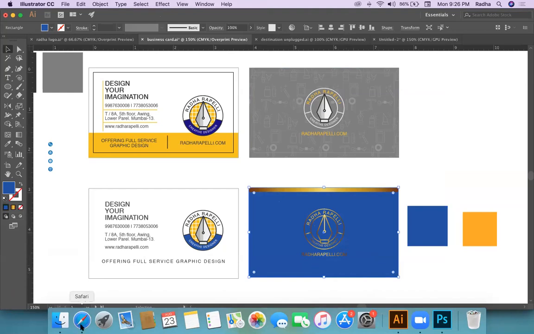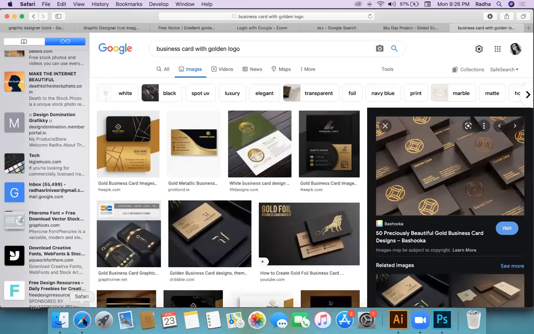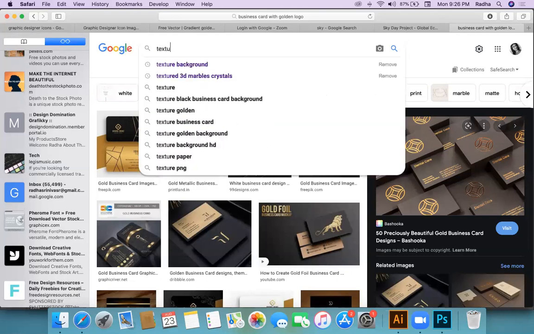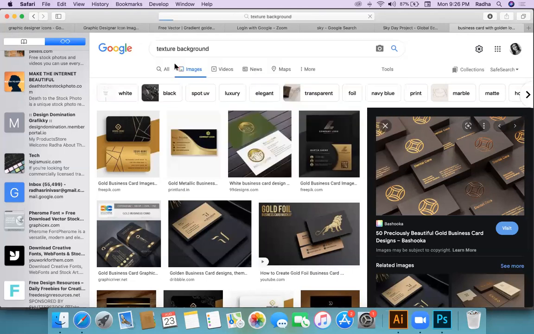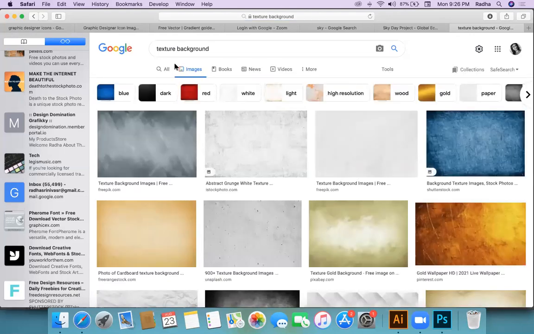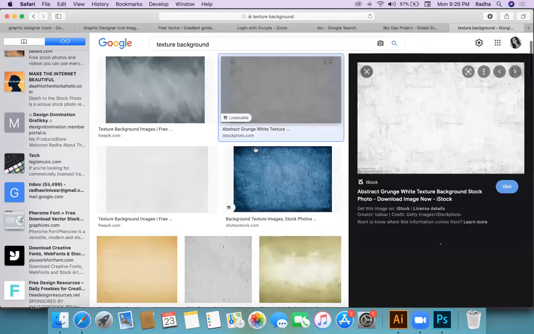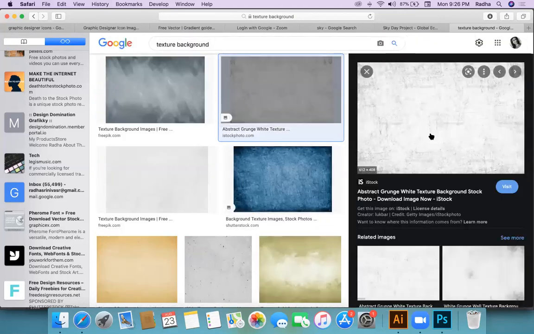Yeah. Isn't it? So you have to show it like this to the client so that your design doesn't get rejected. You have to put a texture first in that. Okay, but I want that blue design to look good with a nice texture. So you need to find out the texture now. You will need to take texture paper. For the mock-up, you need to show this kind of texture on that paper.